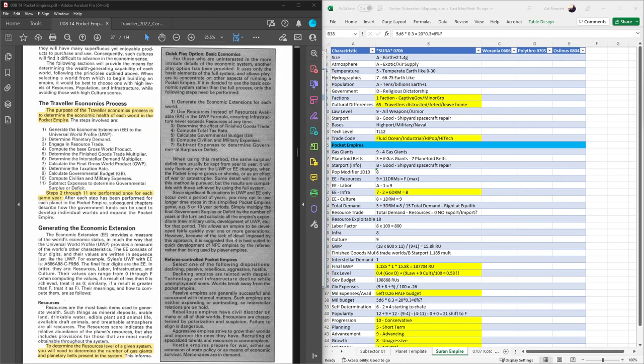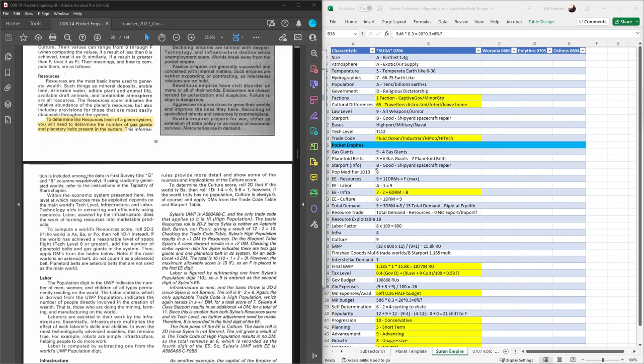So here's a section of the Pocket Empires, and you have two ways to do economics. They have a shortened version, which I'm going for. At this point, I don't necessarily want to deep dive this too much. This gives me enough. So we generate the economic extensions, and if we come down here, talk about resources: for a computer world, roll 2d minus 2, and if it's tech level 8 or greater, add the number of planetoid belts and gas giants. So 4 gas giants plus 7 is 11. We're getting 11 DRMs right out of the box.